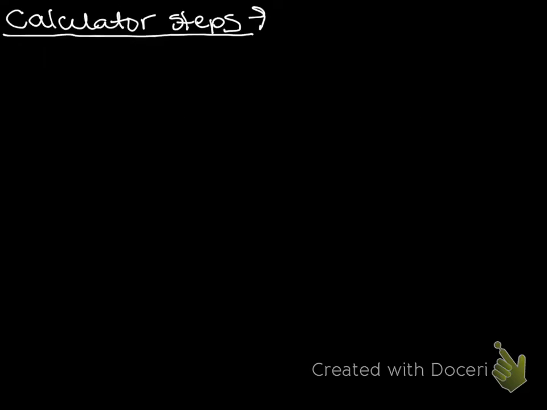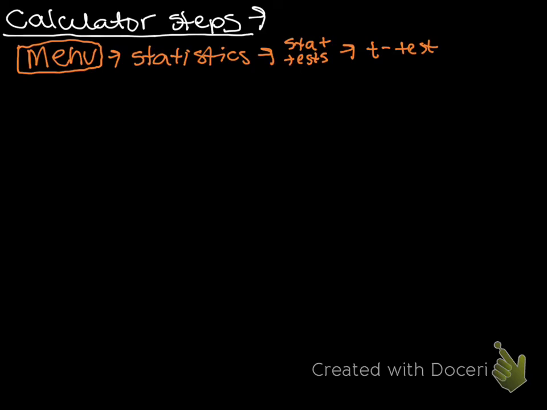You're going to go to a calculator page, hit menu, choose statistics, choose stat test, and then t-test. And then on t-test, it's going to ask you for data or statistics because your problem's either going to give you raw data or the problem's going to give you the statistics from the data, okay? And so you have to choose based upon which one the problem gives you. If you have raw data, before you can run the test, you need to put the raw data into a lists and spreadsheets page.